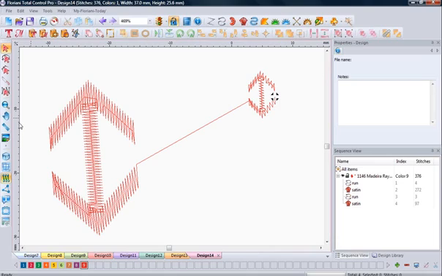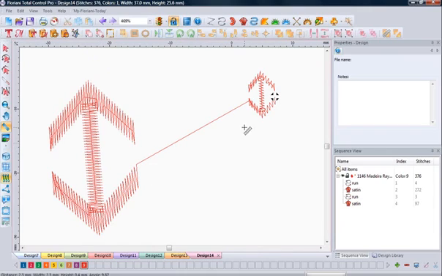The minimum width is 1.4, so grab your ruler, be in metric, and in Floriani it's so easy. Come to the margin area on the left or the top, right click, make sure you're in metric, and measure the width of the satin stitch. You'll see that satin stitch is 2.3, 2.4 millimeters wide. Absolutely, it's going to work.